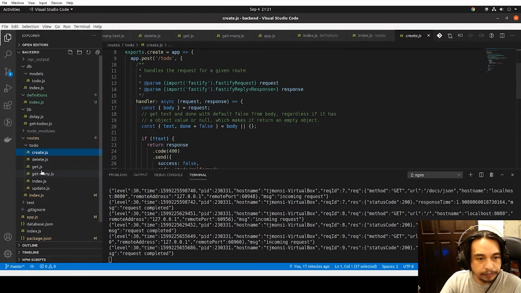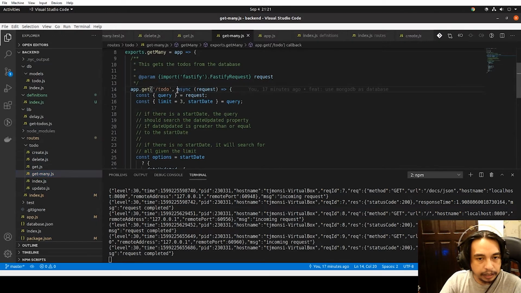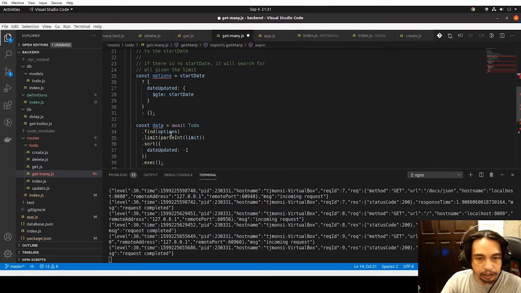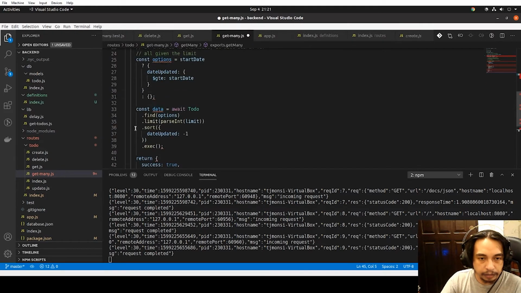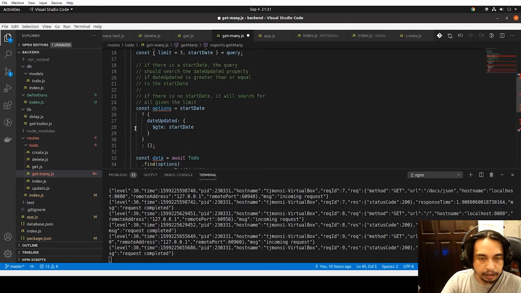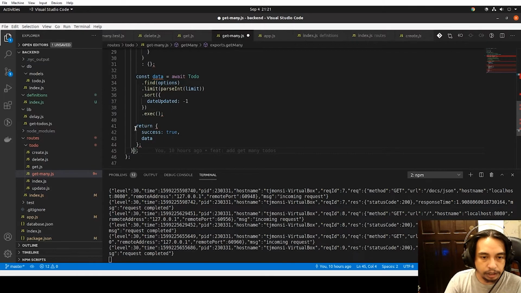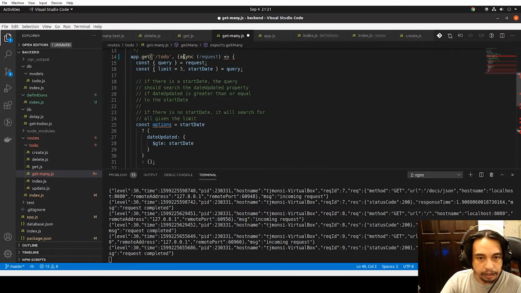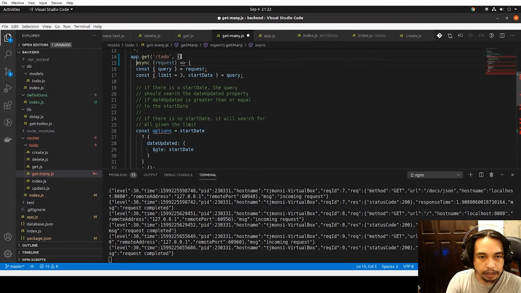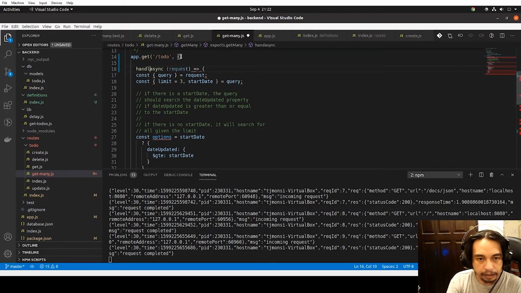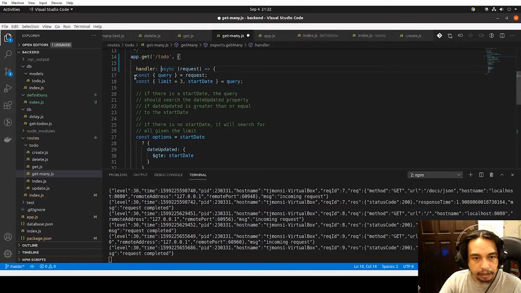For this one, for get many, instead of having directly the function, which in essence it works, we should define first that this is a handler. There you go.